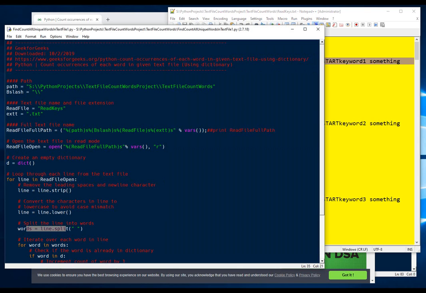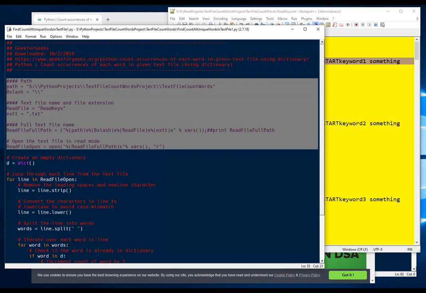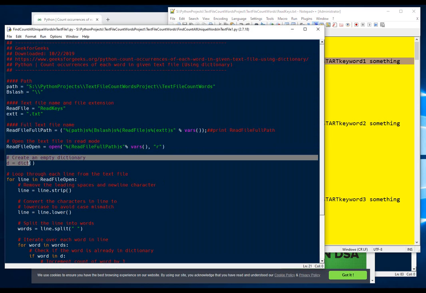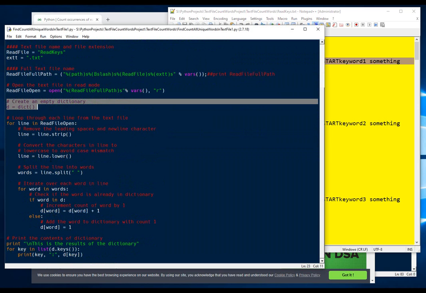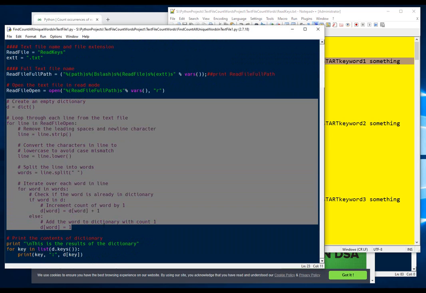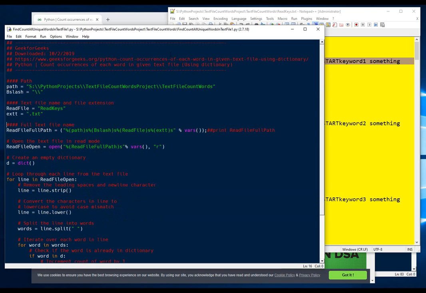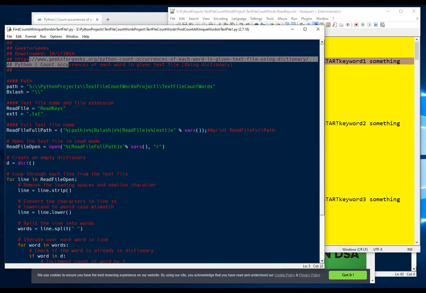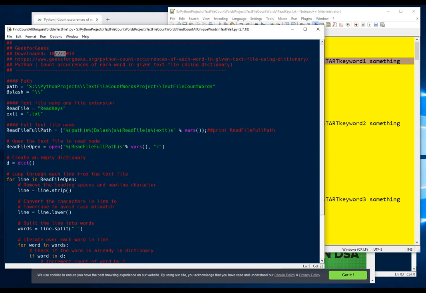Okay, so let me show you this. This is the path, very straightforward, creating the dictionary. All this right here is straight from that web page, and I have this at the top of the program. If you look, it's right here. I downloaded it on October the 2nd, 2019, and it's Python count occurrences of each word in a given text file used in dictionary.